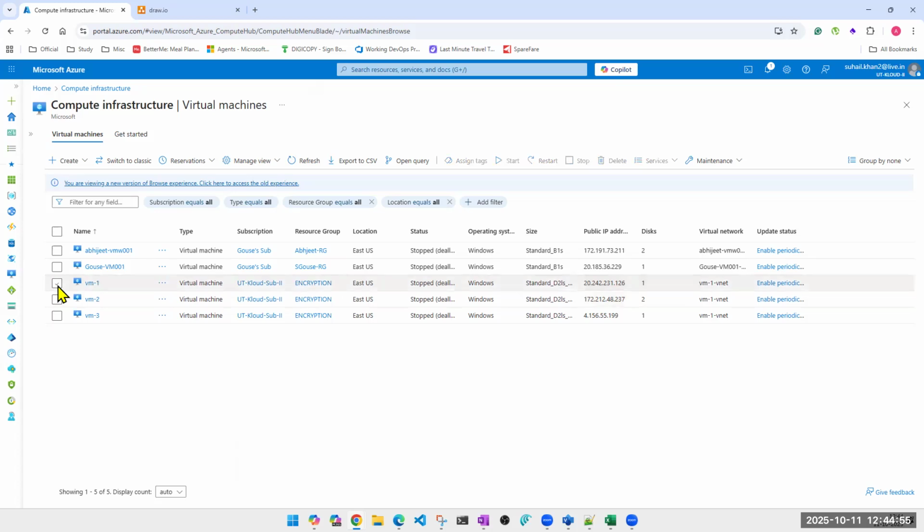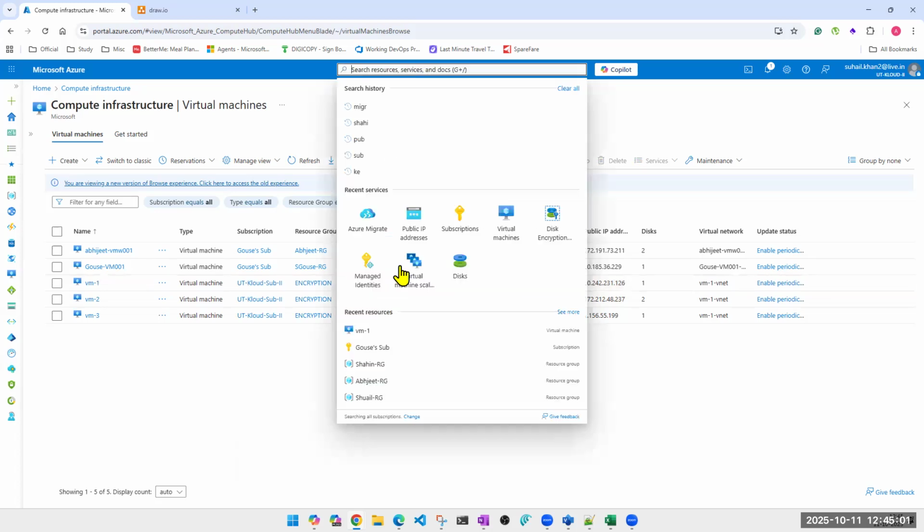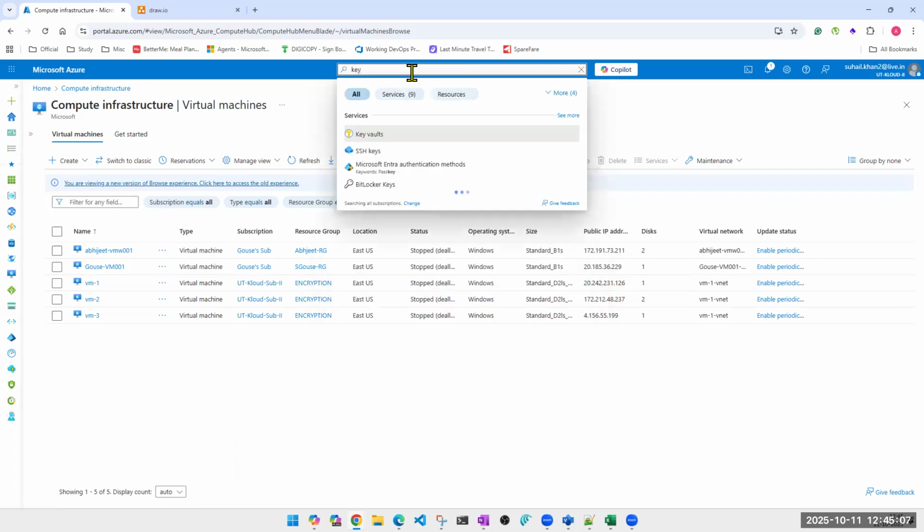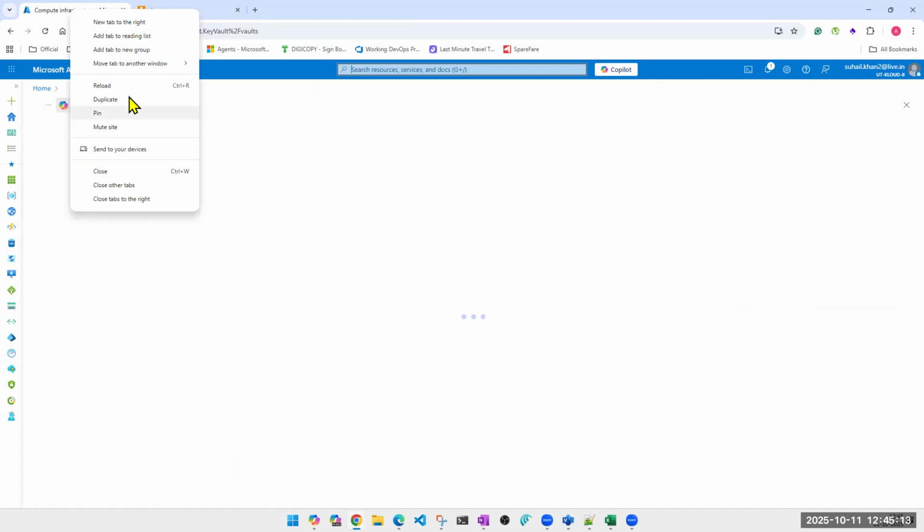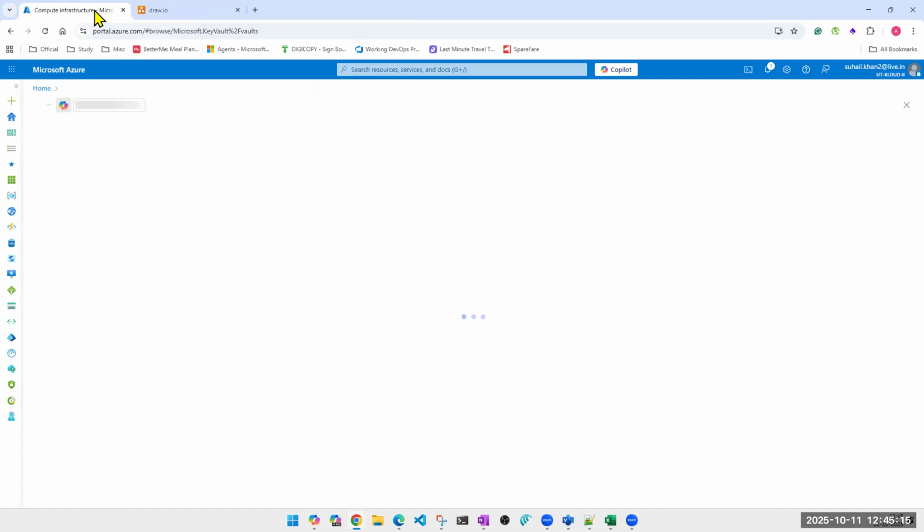You will see VM to a database, a web app, a key vault. So let me quickly show one key vault. What is a key vault? Don't worry about it now. As of now, just try to understand how we are accessing something, how I am enabling this machine to access something.